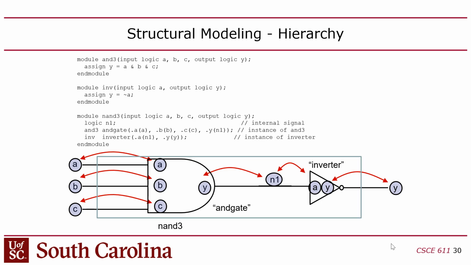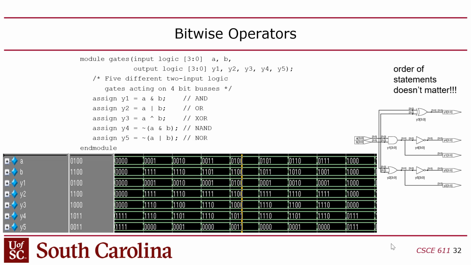But inside the design, you have these three different names. So if I drill down into the NAND gate and I force the Y output to be something, that force will also force the N1 signal here and the A signal in there to be the same thing, because they're all the same wire. They just have different names depending on what the context is, which design you're inspecting them in, right?